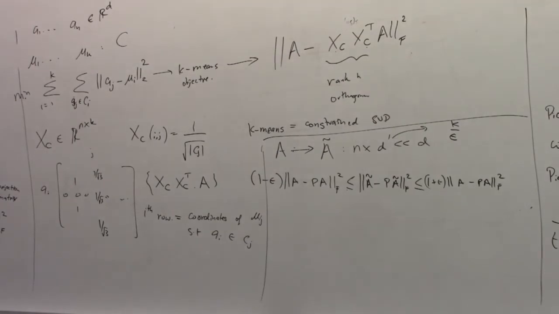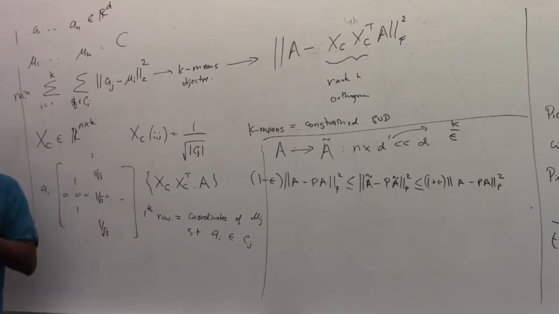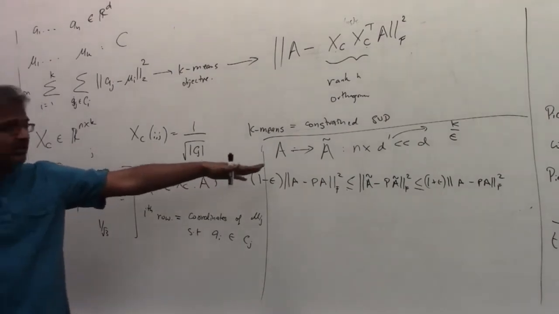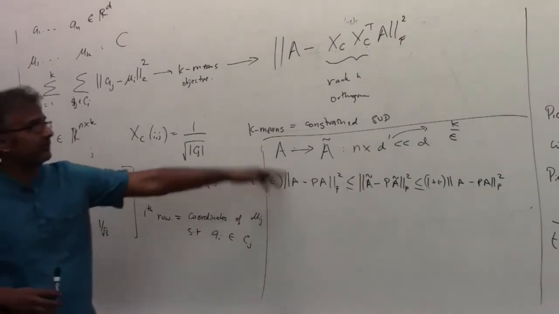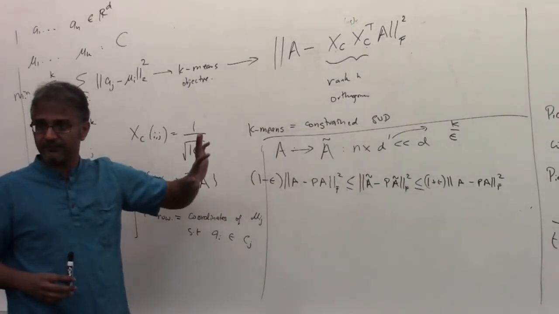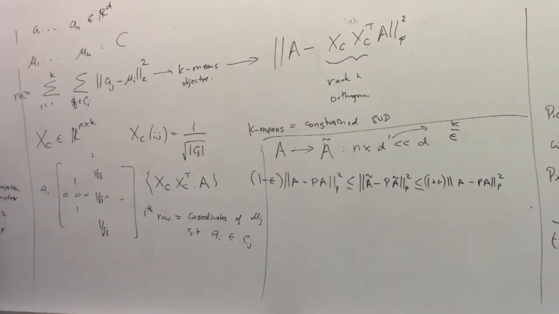So what this is saying is that there is a way to reduce dimensionality of a point set from its original space down to K over epsilon, where K is the number of clusters I want, and epsilon is my error term, such that if I look at this reduced dimensionality data, I can run whatever clustering I wanted, and it will be good by this argument. So it's not a core set in terms of taking a subsample, it's a dimensional reduction in terms of reducing P.